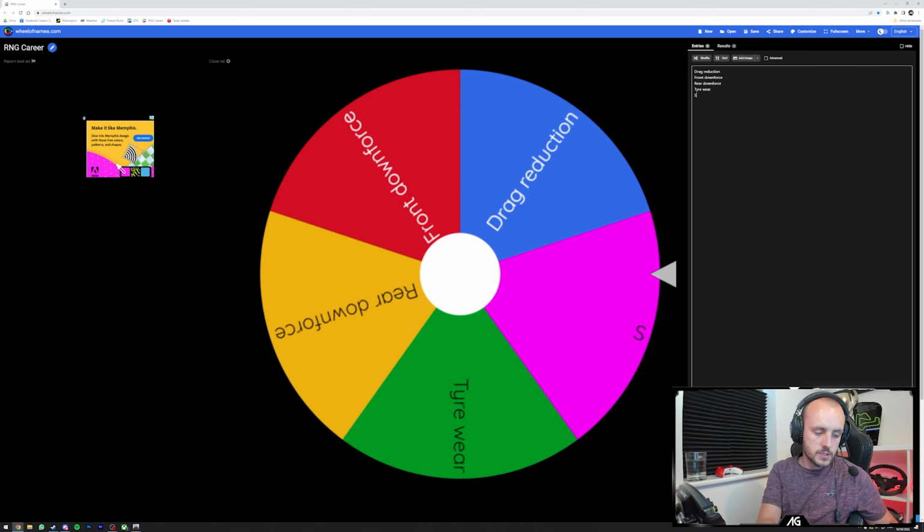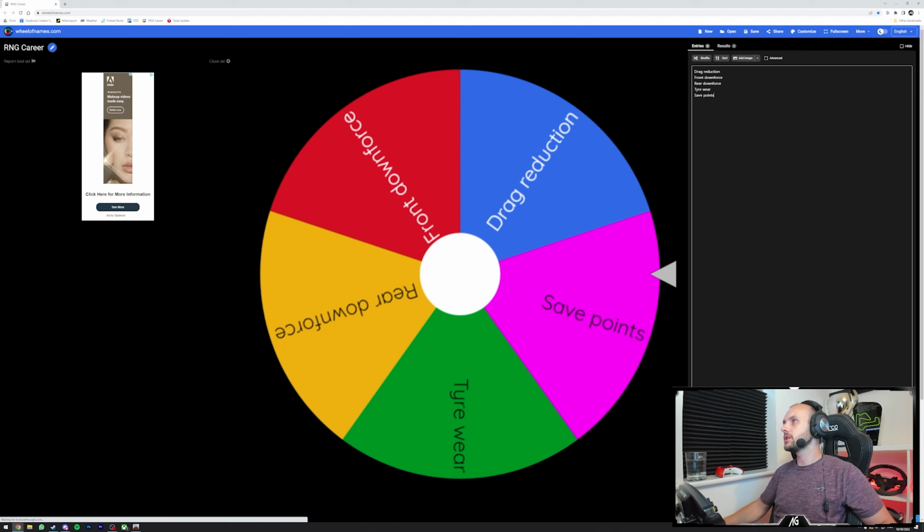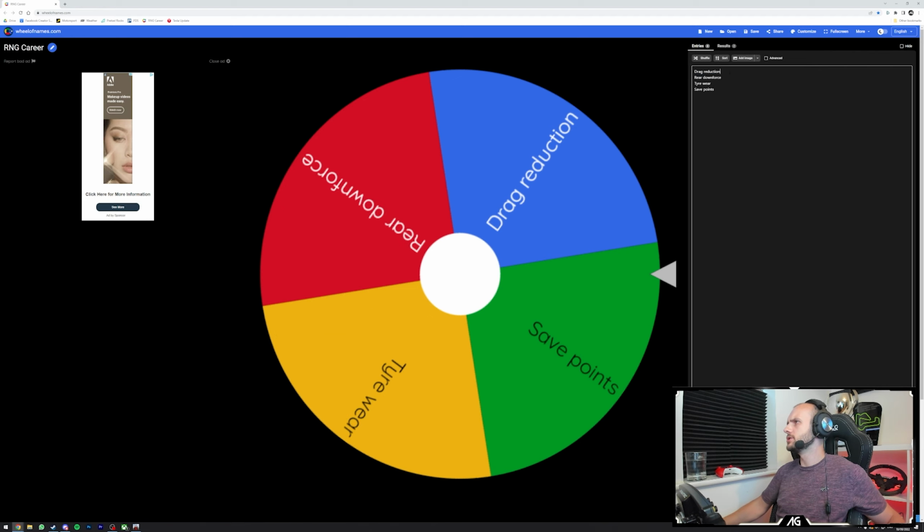But unfortunately, because we can't afford one of the upgrades, we also have to put a save points option in. So obviously we don't want save points. Other than that, anything really. I mean, the aero ones would be better. The drag reduction on the front downforce. Sorry, front downforce was still in there when it shouldn't have been.